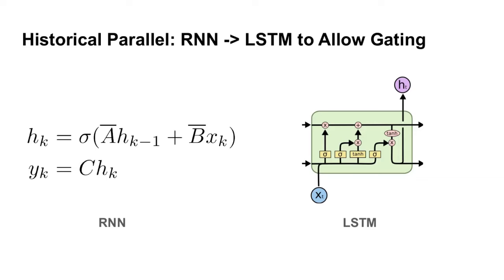There's a well-known historical parallel to this conundrum. It was seen that RNNs had this similar sort of behavior. And because of these issues, people switched to other more complex models like LSTMs and GRUs. These models build in explicit gating to allow the models to ignore certain inputs or to throw away their hidden states.